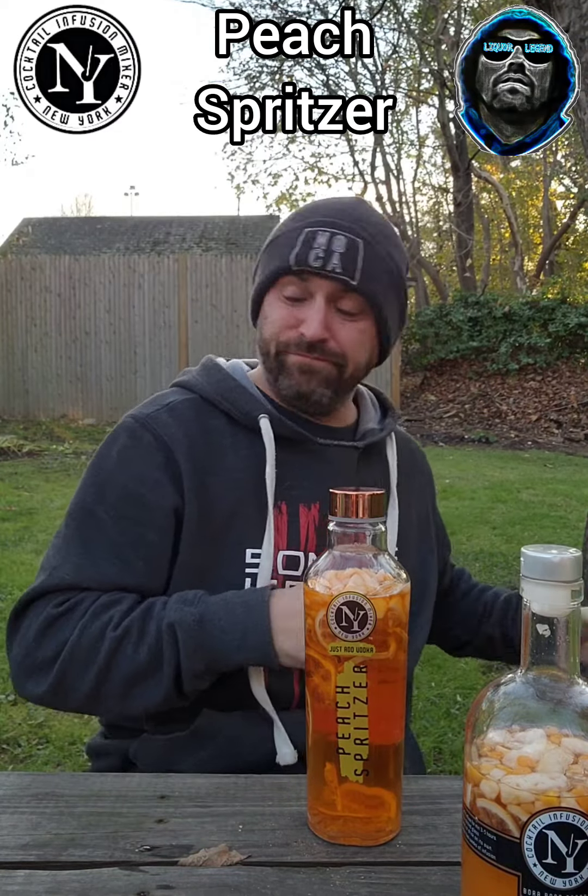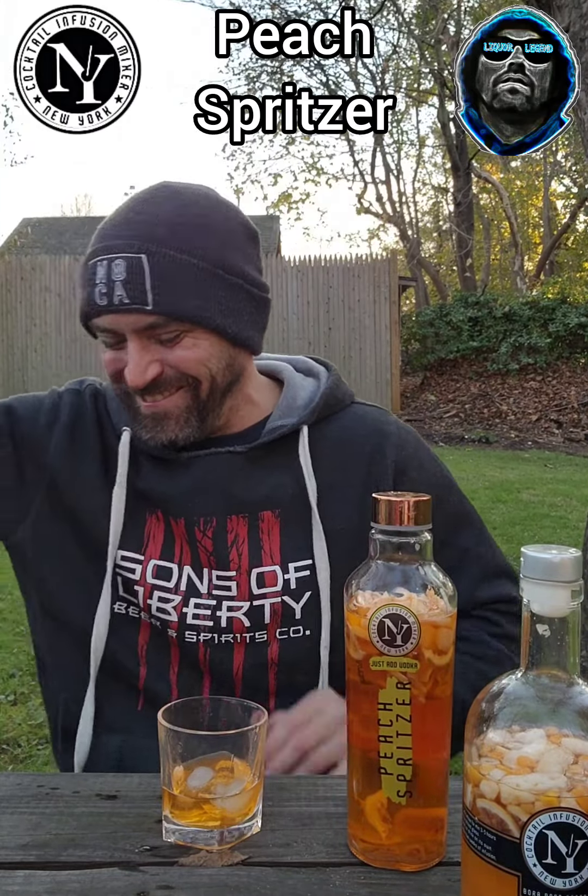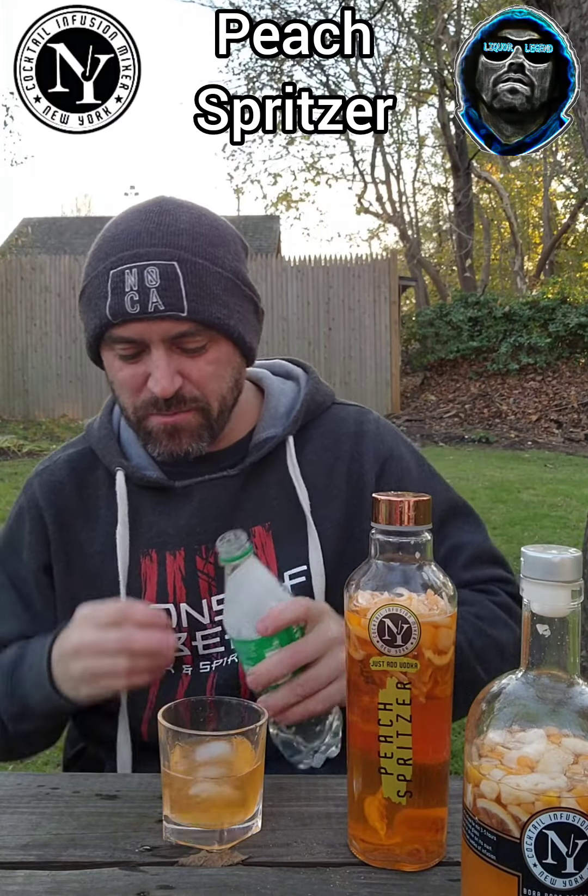Unfortunately, my mistake was adding water — the bubbles help, and the water just cut down the alcohol and cut down the sugars on it. So we're going to redo it with Sprite. I pour some out for my homies. Back to the Sprite again — just enough, not a lot. You just want to break up the alcohol. Basically when you put alcohol in a shaker and add ice, you're adding water to it, loosening it up, making it a little lighter. That's the same concept with the Sprite — we're just making this a little lighter, a little more palpable. If you're using Sprite, these are going to go a little farther because if you're making decent-sized glasses, you're adding Sprite and cutting half the amount — that means you're doubling how many glasses you get.